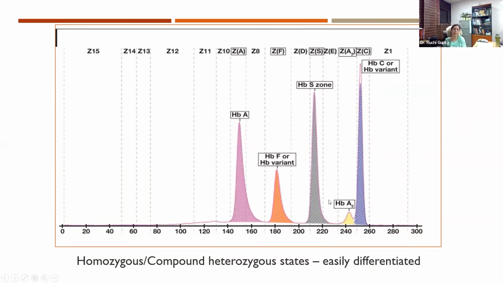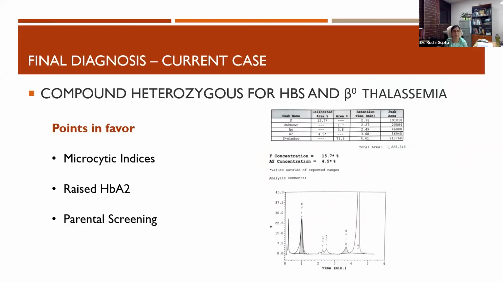Plus, this is also a very sensitive technique where co-inheritance of alpha thalassemia is a good system to pick up. Alpha thalassemia, HbBarts, is readily identified and picked up by capillary zone electrophoresis as compared to a Bio-Rad Variant 2 or an HPLC analyzer, which has relatively lower sensitivity for alpha thalassemia.